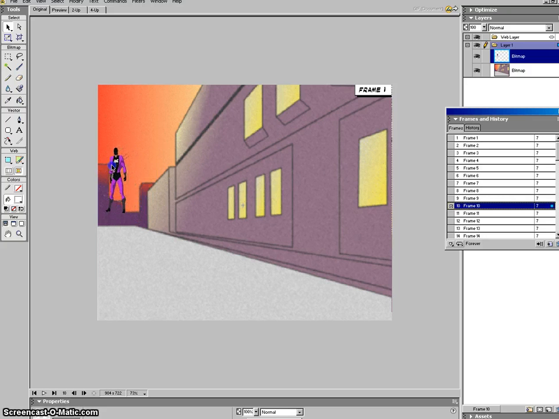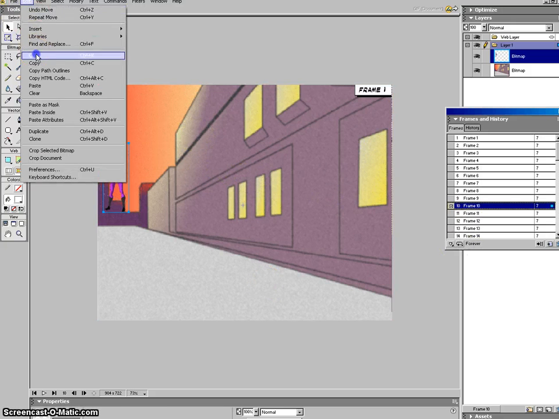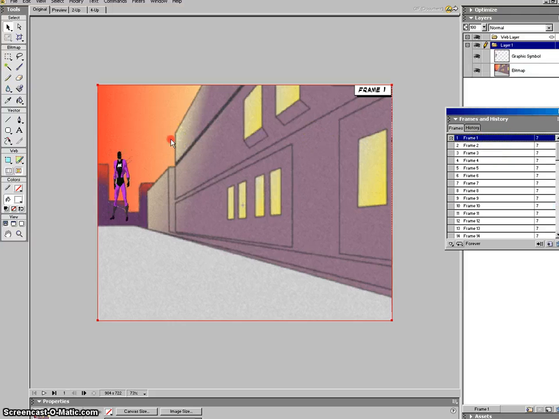Okay, so he's going to come in and he's going to run down here. Actually, I brought him in on frame 10, so let's delete that a minute. Let's bring him in again. There he is. Okay, so he's in on frame 1, and I'm going to have him coming down here, and he's going to say something with a speech bubble.